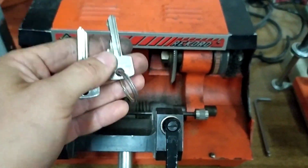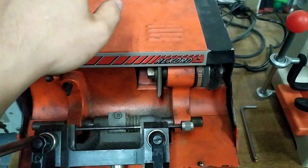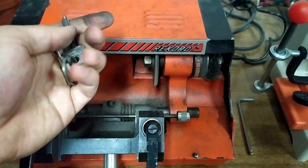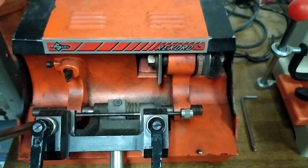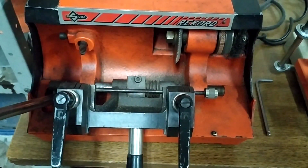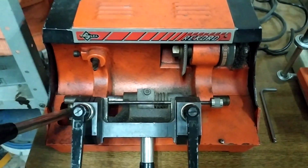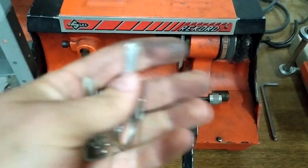As I said, doing it this way, you're going to save a lot of money on programmers, because smart cutters or auto cutters are a lot more expensive than these types of machines, and they are limited, but for starting they are great. Maybe if you've got a lot of money to start doing car keys, you're going to buy some expensive machines, but for starters who have limited resources, I know that feeling. You are trying to find the best thing and invest more on programmers and not on cutters. But it works really great. I'm really satisfied with my machine.